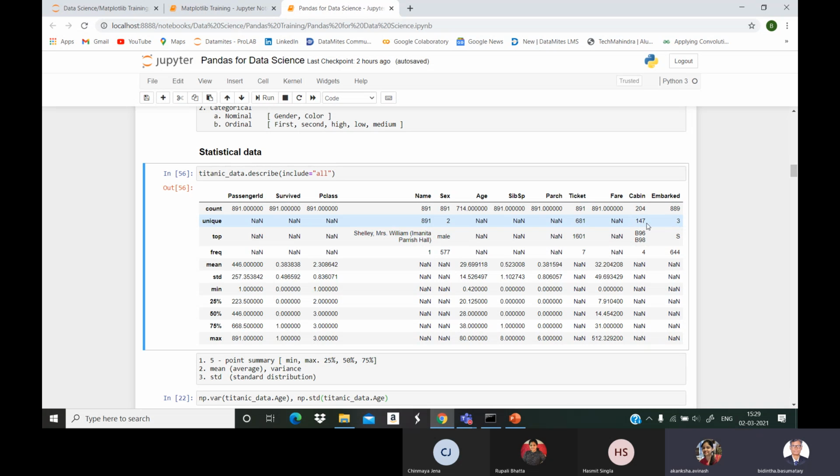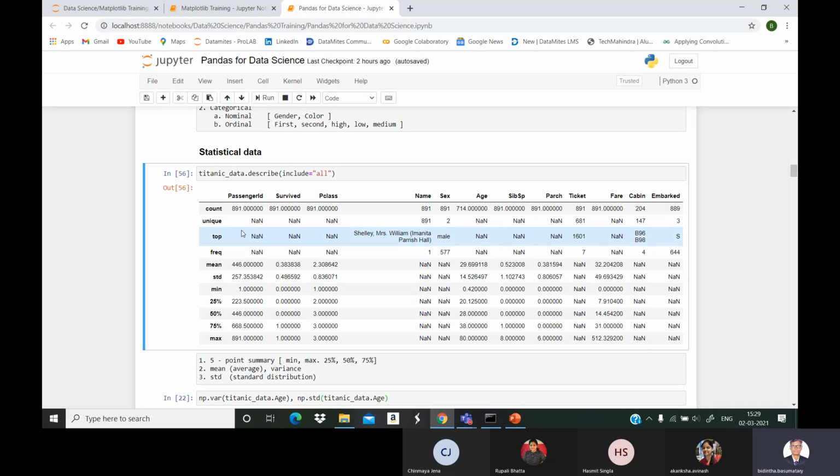Cabin, there are 147 unique cabins only. And there are 3 unique embarked, the points of embarkment, like S, C, D, something we have seen, right?